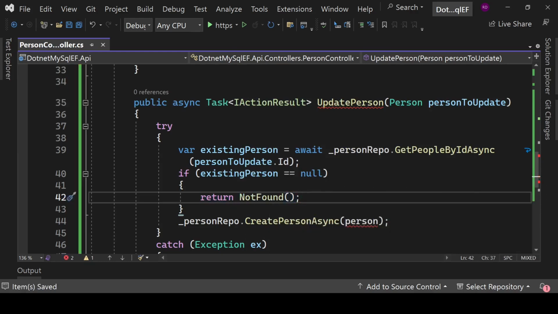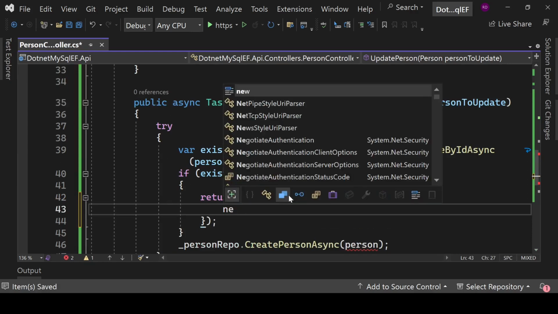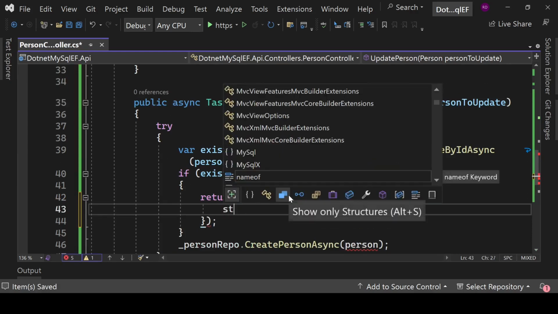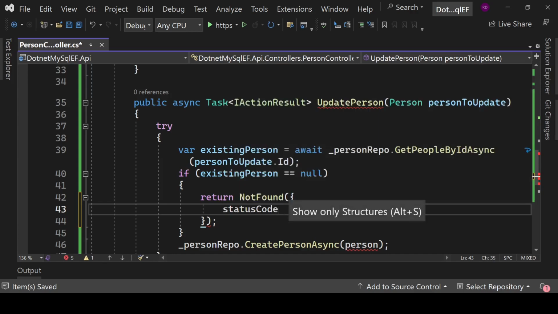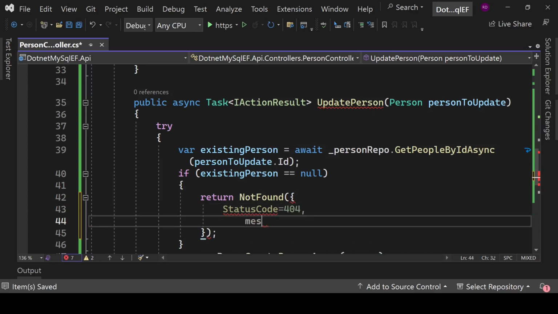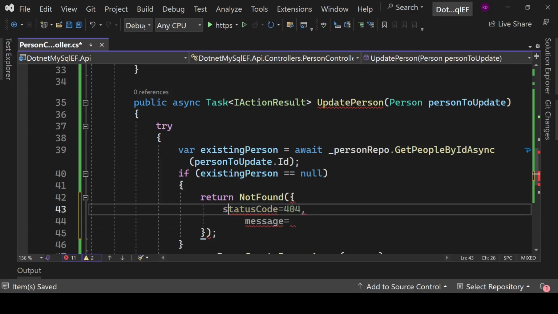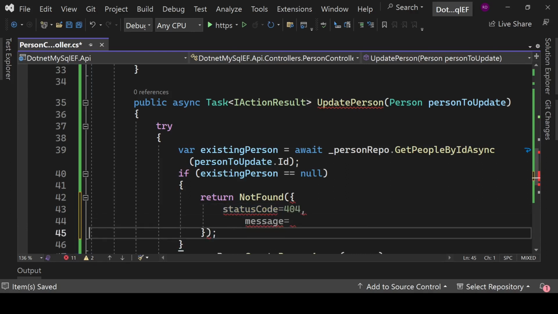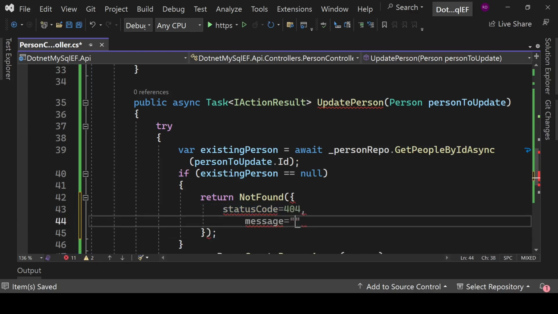That's it, and here we'll return an anonymous object, so it will be statusCode equals 404, and message equals, it should be a small s, okay, and message equals not found, or just record not found.